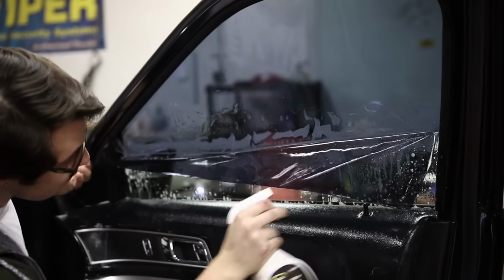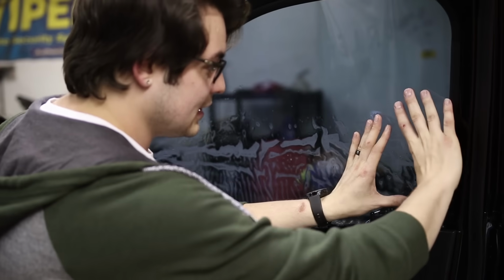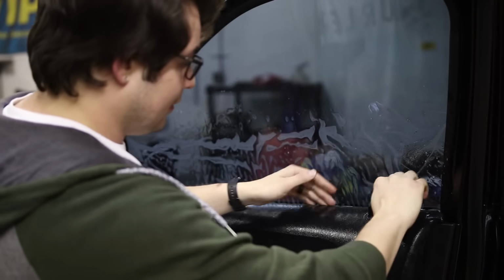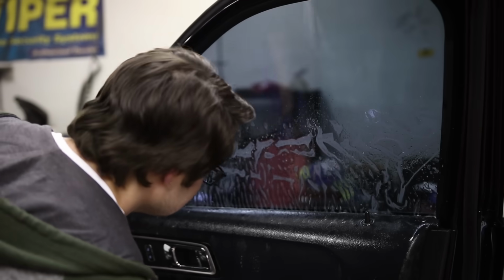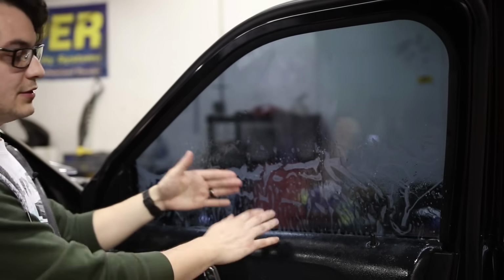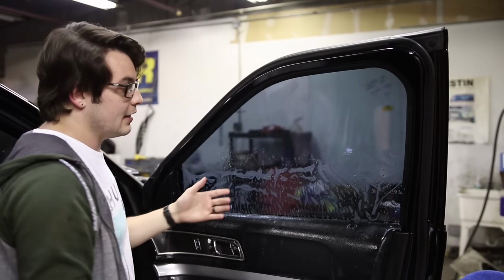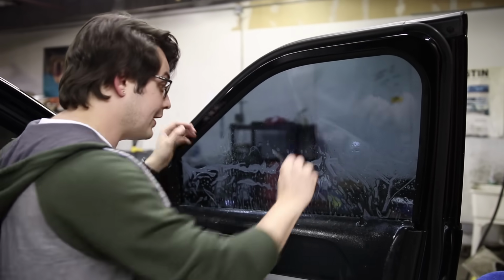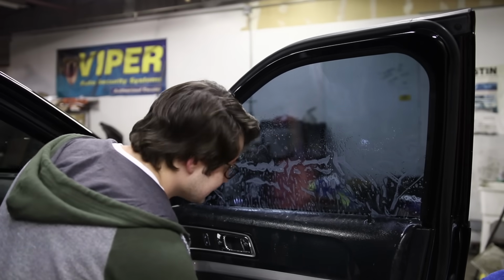Put a little bit of solution on the underside, and then because we're sitting above the seal, we just need to lay it flat. As a professional tinter, you're going to want to install the film underneath the seal, but since we're not shrinking it and we're not pulling off the panel either, that's why we're cutting it a little bit short.